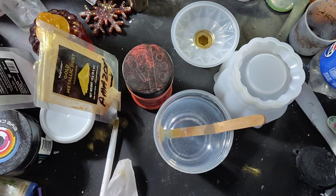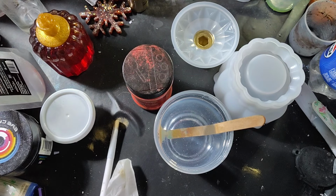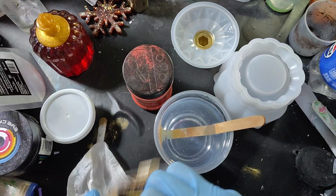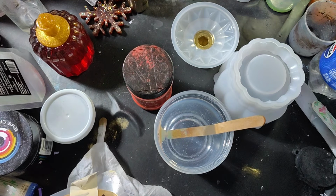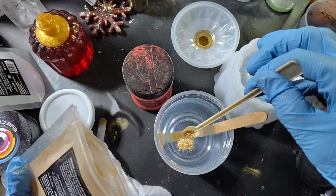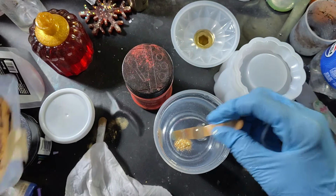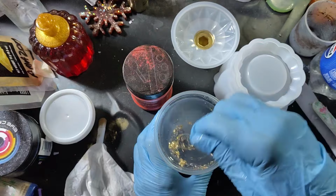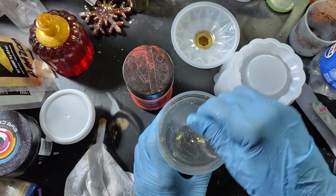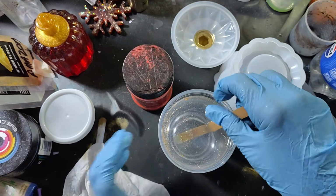So we're going to put the powder in. Actually, let's do this first. I don't want to waste it if I can't see it. It's actually quite a bit. Yeah, that's actually a lot. Well, maybe that'll make it show through the red. Alright.